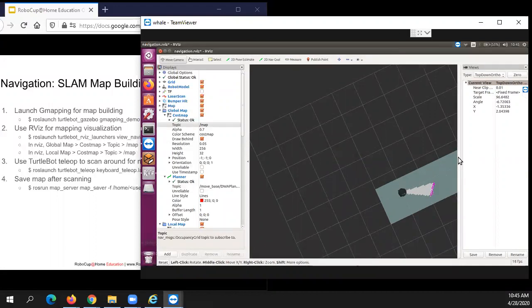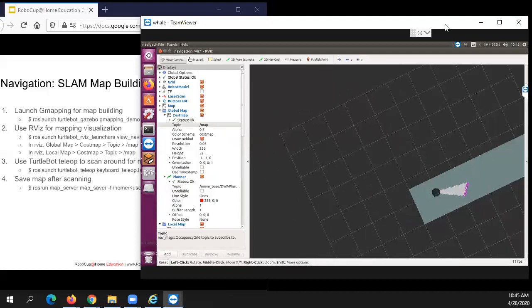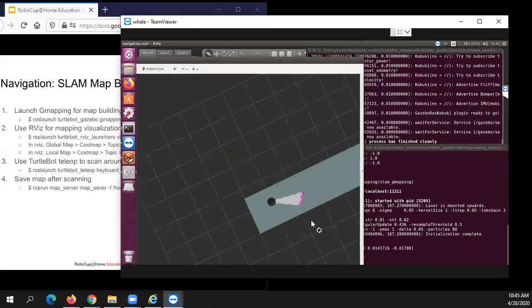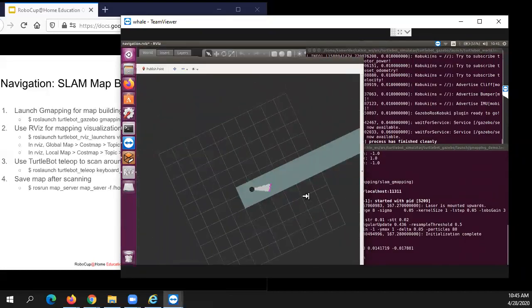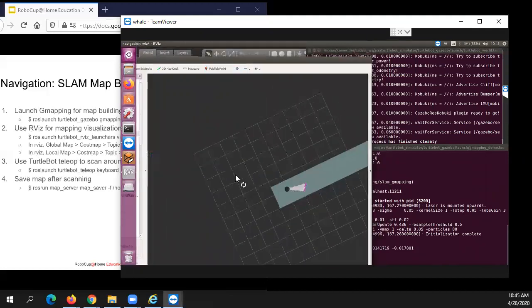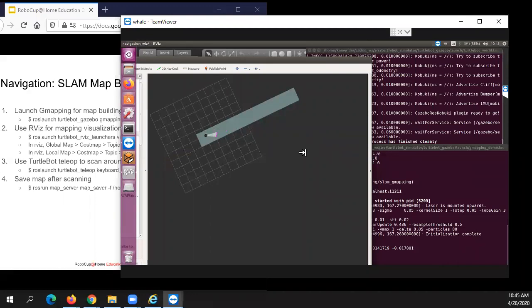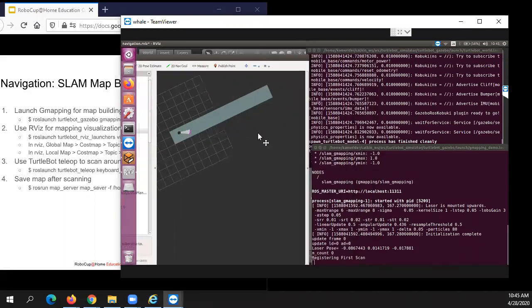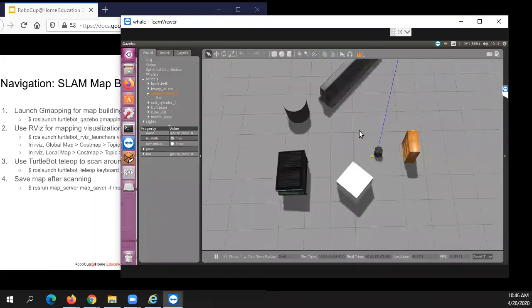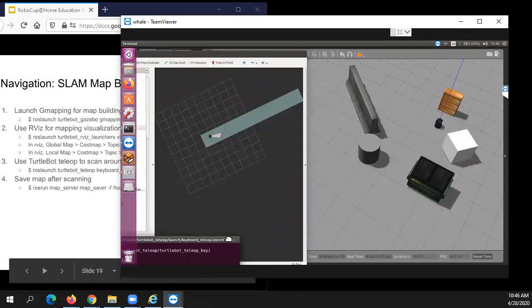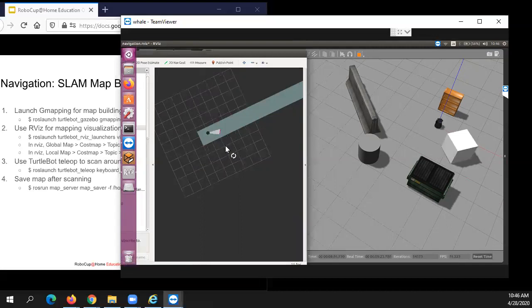Okay, let me rearrange. I need some space. It's very inconvenient to show you. I need to bring this one down a bit and make this smaller. Maybe you need a bigger display for this. I'm not going to scan the whole thing. So for example here and over here, you need this a bit bigger.